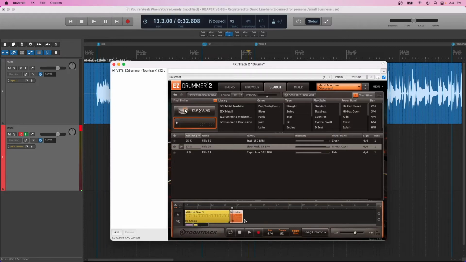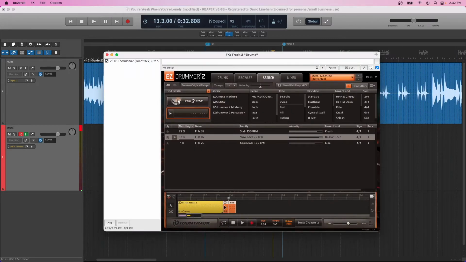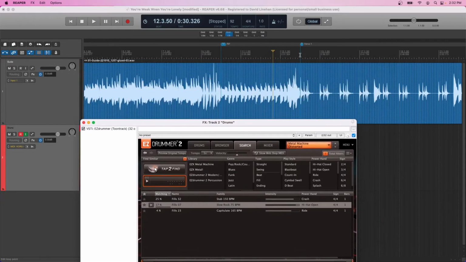And then we need to reduce this to the size of our clip. And what I liked about it was the second half of this fill groove. So I'll reduce it this way and pull it back. That sounds good. Okay, now this takes us to our first verse. So the guitar for the verse again goes like this.